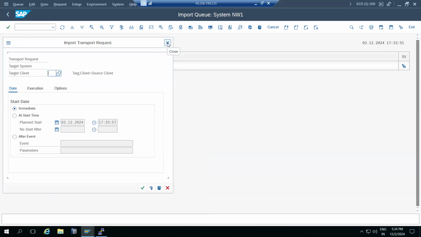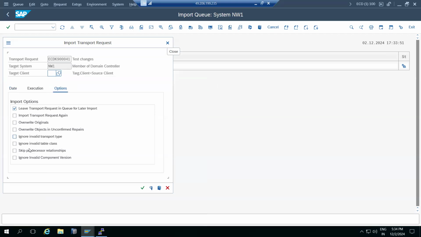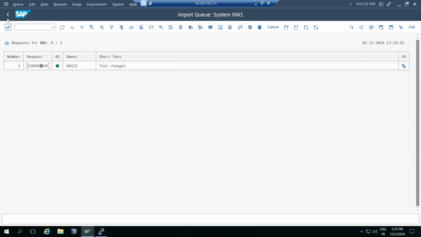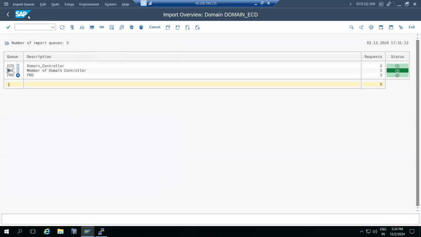So that is one thing, and we also have the import options, which options you want to proceed with. This will differ depending on your organization; they will follow it here. Sometimes people ignore and override the originals, and sometimes it is the first four, last one option, or first three, last two option. That depends on the organization, they will choose it here. But commonly every organization chooses the first three, last one option, and then they click on import. Then the TR will be imported into the system here, right?